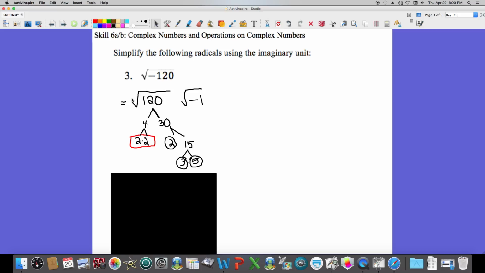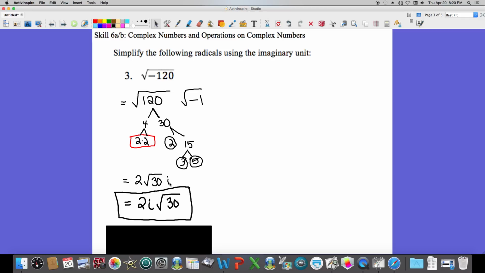So I'm going to write a 2 in front of that radical, but all this 2 times 3 times 5 stays underneath there. And you can look up above here, 2 times 3 times 5 was 30. So I'm going to have 2 times the square root of 30 times i. I don't like to write the i there. If you do write it there, just make sure that your handwriting is neat, that you've shown your work, and that I clearly understand that i is not underneath the radical. I would suggest that you write that factor of i in front of the square root and write your final answer as 2 times i times the square root of 30.